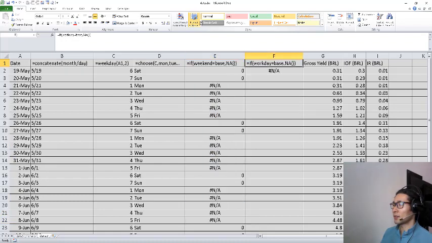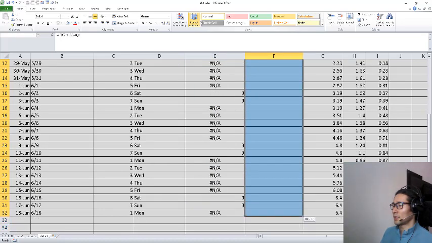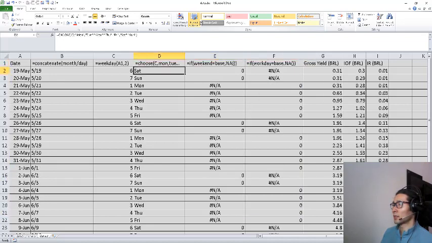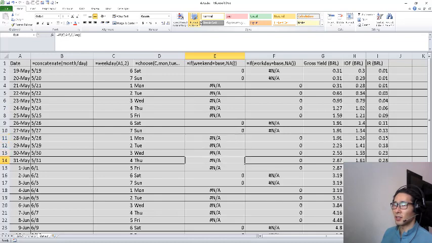Now again, drag all the way down, and basically this is what I get. As you can see, these are inverted values, right? During the week I got entries here, and during the weekend I get entries here, and not available here when it's weekend, and not available here when it's a weekday. Throughout these dates, the only holiday I got was May 31st. I probably could implement holidays in this weekday formula as well, but I'm just going to do this manually, because it's easier since I'm doing it only once.